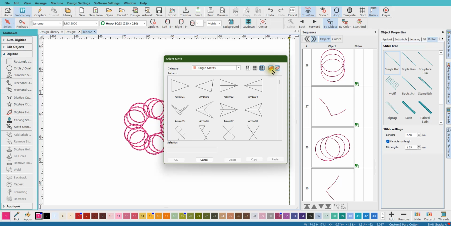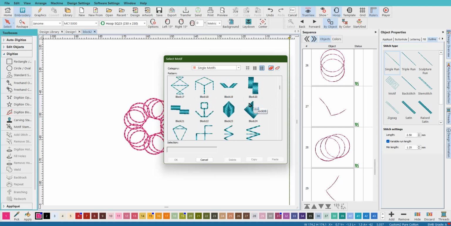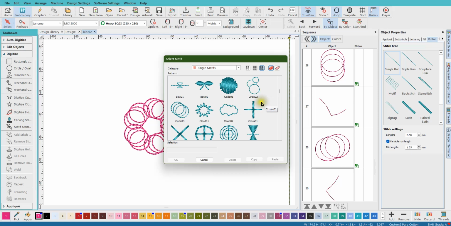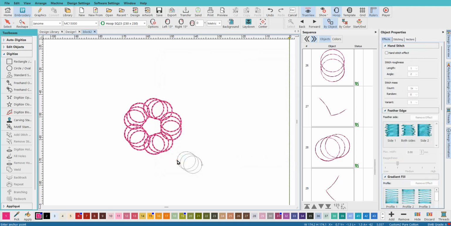We're going to turn on this little lip icon up here because then that lets us see this in a true view. And we're going to scroll down until I find the little circle number 3 that we used. And I'll say OK. Now remember, when it comes up, you can see here on the screen that we see just a little outline of what the stitch looks like. Just letting you know that at this point I have let go of my mouse as I have just moved it over here into position. I think I'll put it about right there.